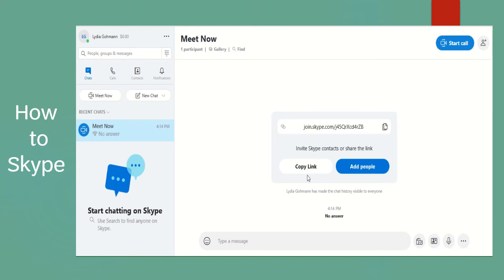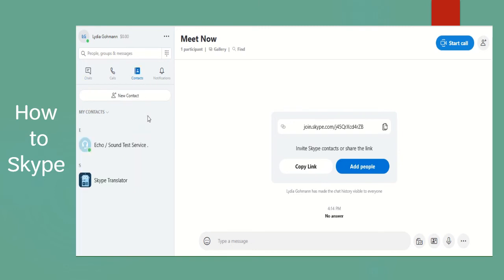This is really easy. This is the main dashboard that you will see on Skype. It is more an interactive chatting tool, more so than Zoom, which we looked at before. It's less planning, like you would set up a meeting beforehand in Zoom. All of that planning and interaction would happen outside of Skype. This is just something where you would start the meeting and kind of go right from here.